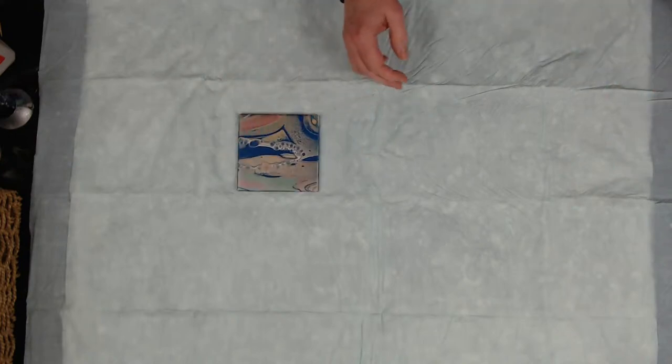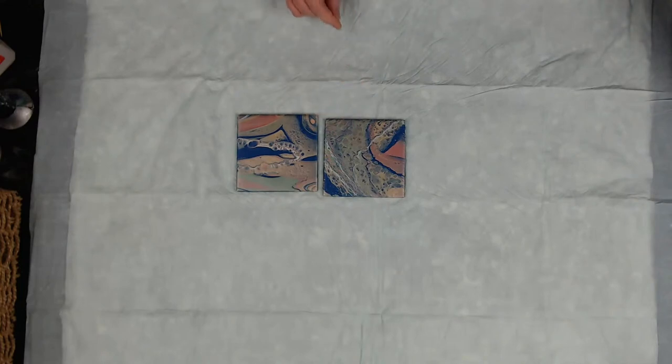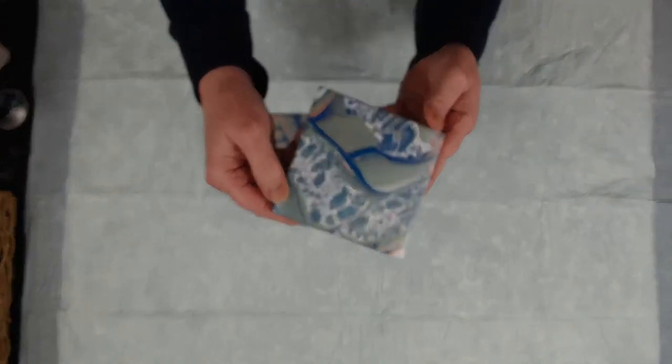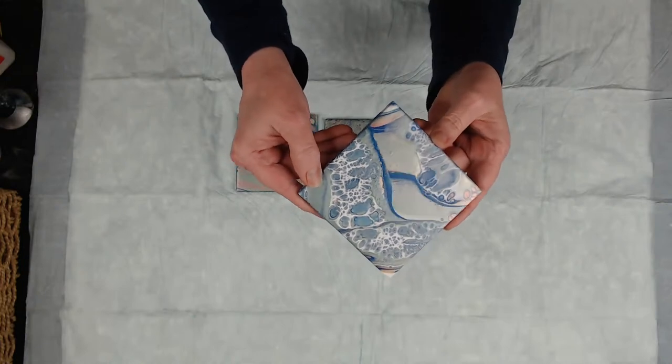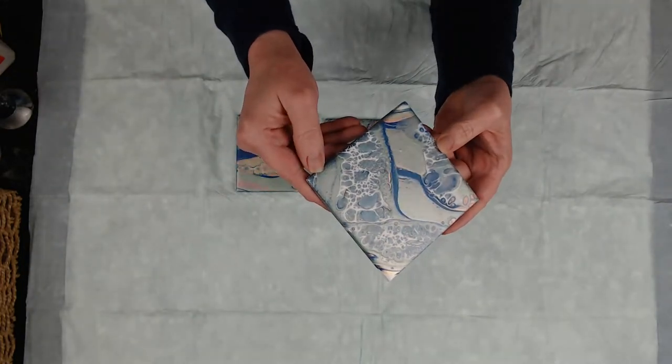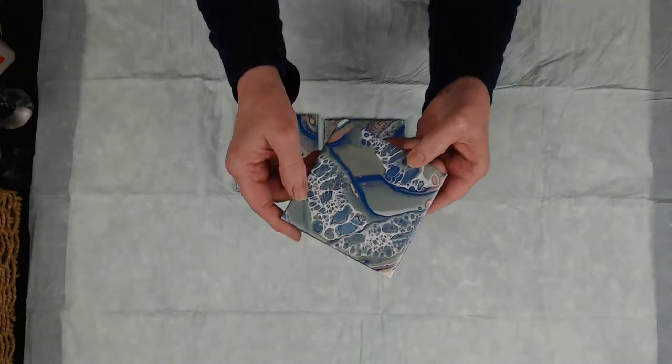So I played with them. I did three tiles. Look at the shine. See it? They are so shiny. That's the Juniper.